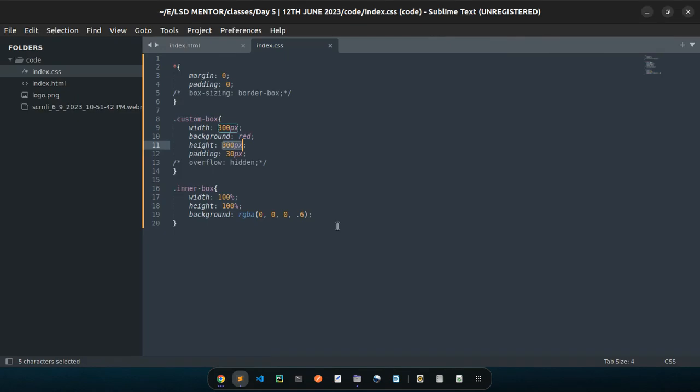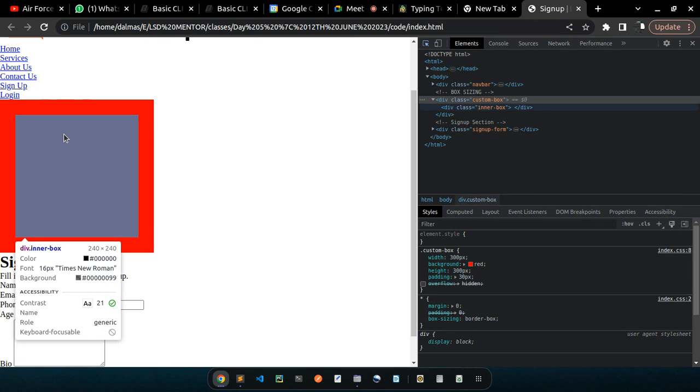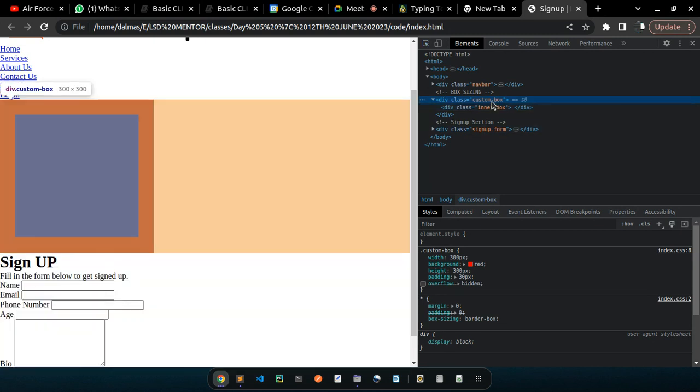So if we come here and do that to the box sizing and set it to border box and refresh the page, you realize that the inner size will reduce from 300 to 240 pixels by 240 pixels, but here outside it may remain at 300 by 300 pixels.